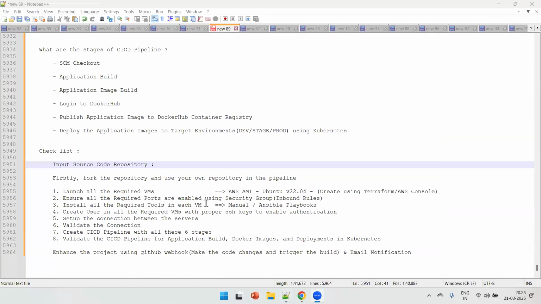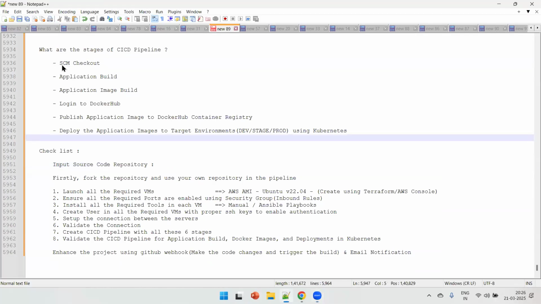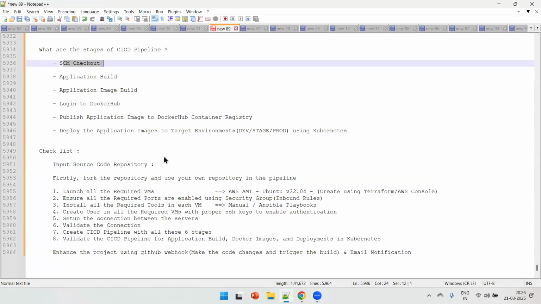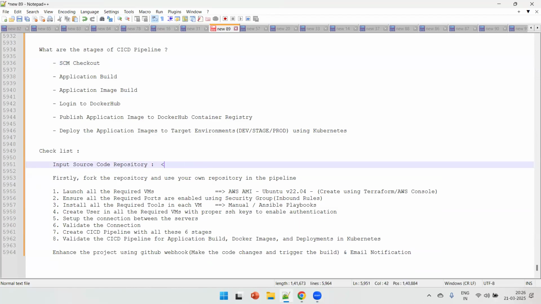Even in a real-time environment, we DevOps team will be having such a checklist before we onboard the application to the DevOps process. So first and foremost thing is SCM checkout. To perform the SCM checkout, what we need is a source code repository. So that source code repository will be provided by the developer.